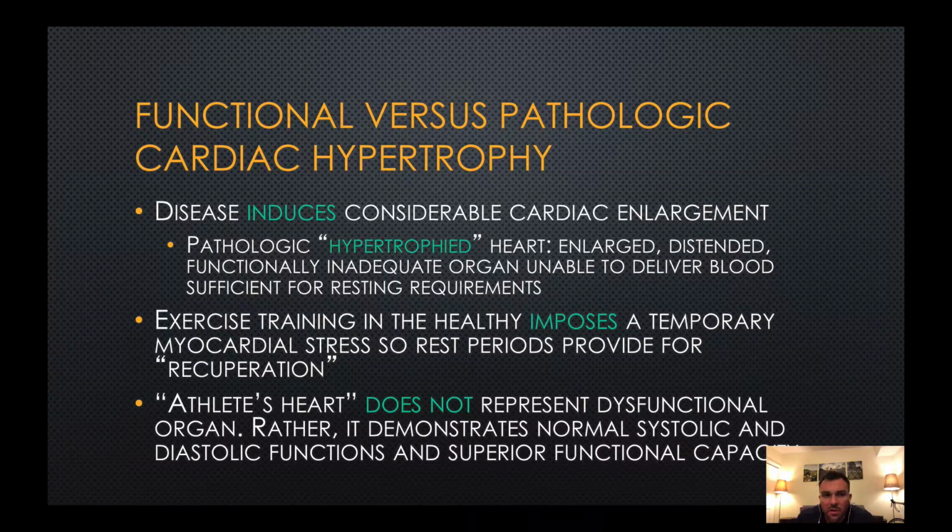So here's functional versus pathological cardiac hypertrophy. You can have an enlargement of the heart based on disease. A pathologically hypertrophied heart is an enlarged, distended, functionally inadequate organ, unable to deliver blood. So you can have people that have an enlarged heart, and it's not a good thing. Exercise-related heart increases are not a problem at all. But when you have it as a disease state, it can become a really big problem. It poses a serious stress on the body.